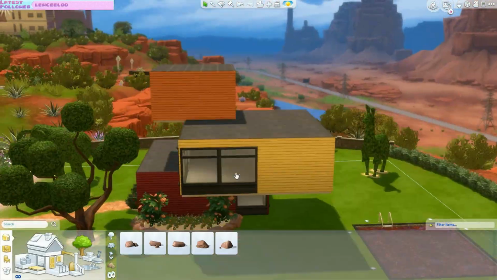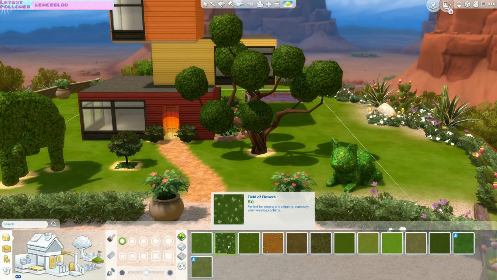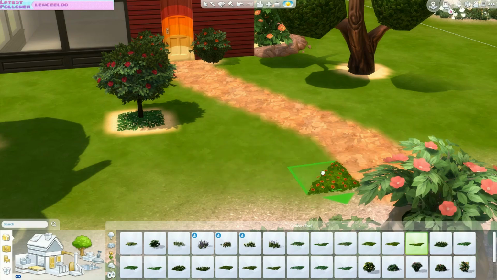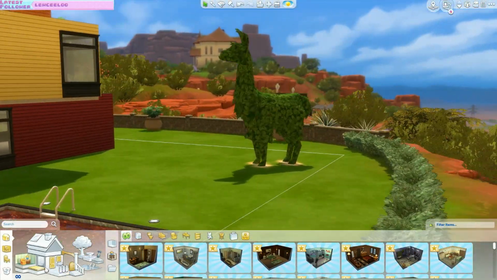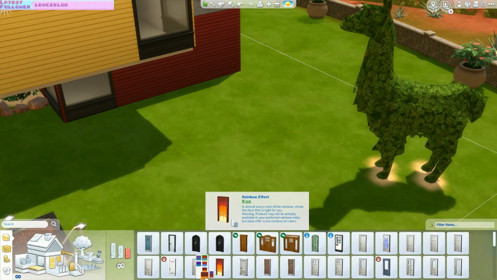I put some rocks around it, partly because it enhances the desert feel to me, but also because it just makes it closed off a little bit more. It makes it look more coherent there, instead of just some plants floating around. So I really like how that turned out. And now I am building a terrace in the backyard.